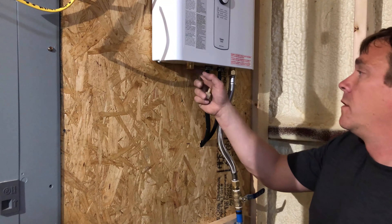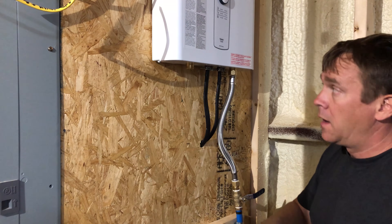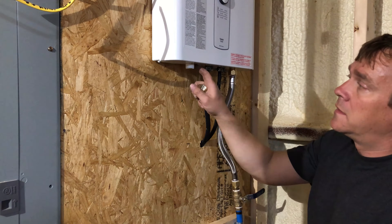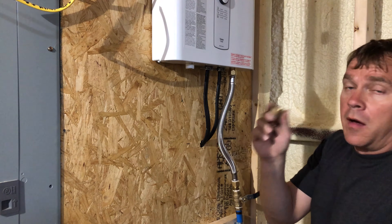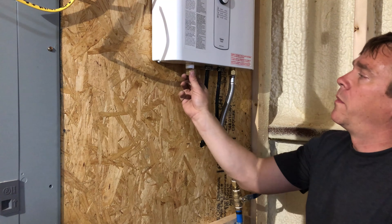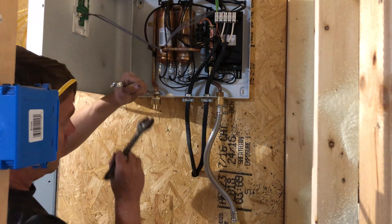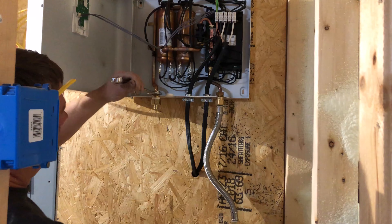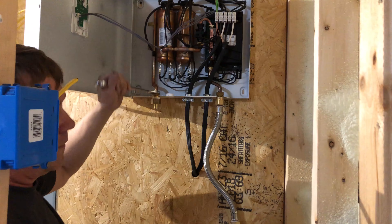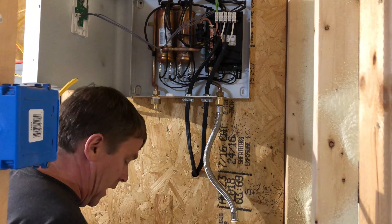It would have been a lot smarter to install this before I hung it — so lesson learned. Maybe you can learn from my mistake. I used sealing tape on this connector because this is a pipe thread type connector, whereas I did not use one on this connector because this one had a rubber gasket seal. Since you have to put a lot more torque on a pipe thread type connection, you want to make sure you back it up on the other side. I wonder if it's okay to use a made-in-America crescent wrench or the Harbor Freight wrench — there's probably something illegal about it.